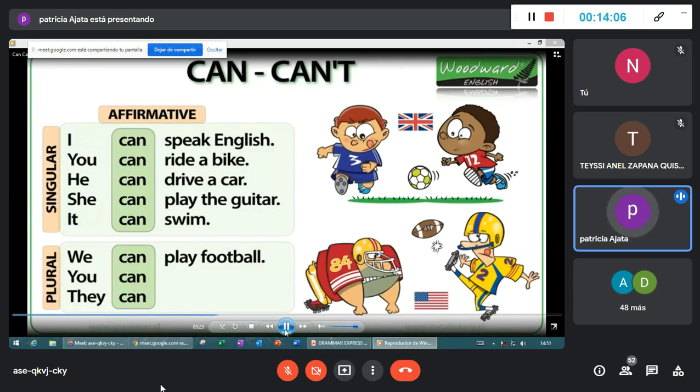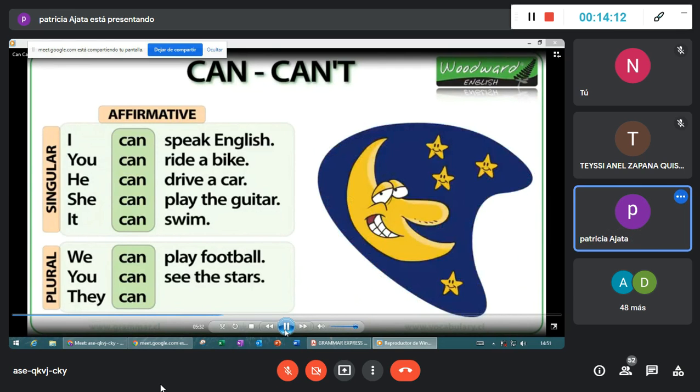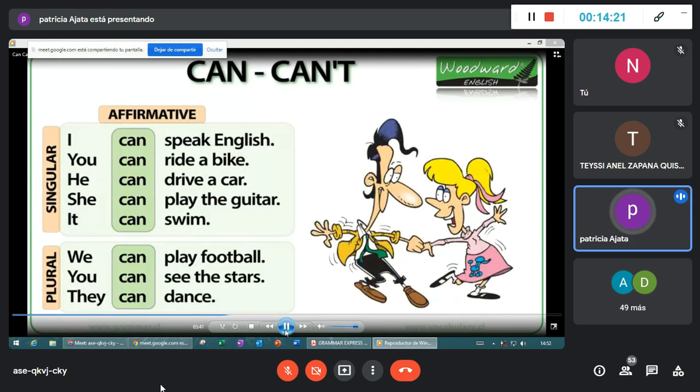The same name, football, but different sports depending on the country. You can see the stars at night. They can dance.